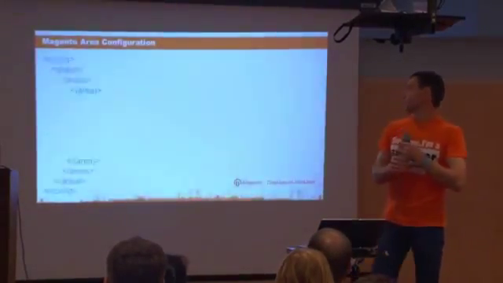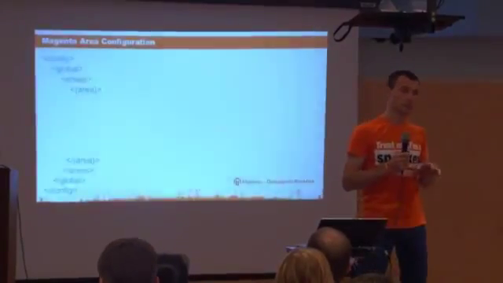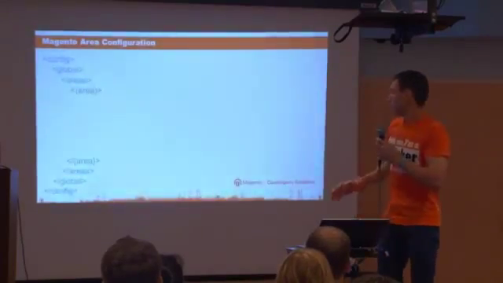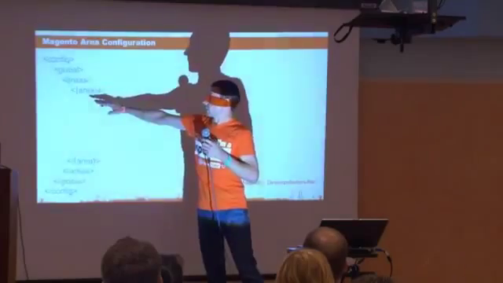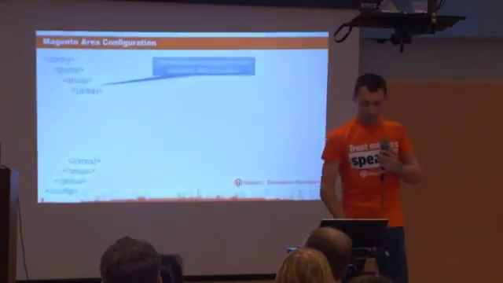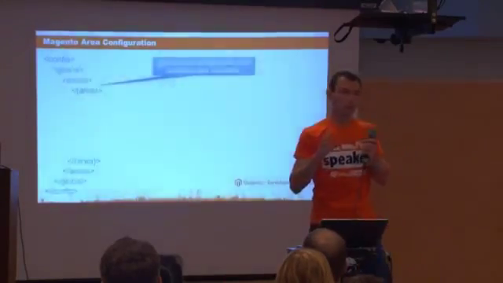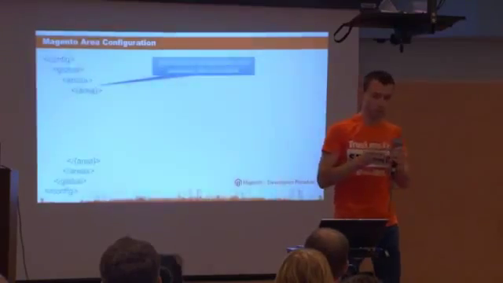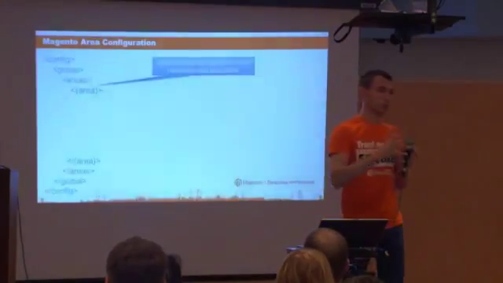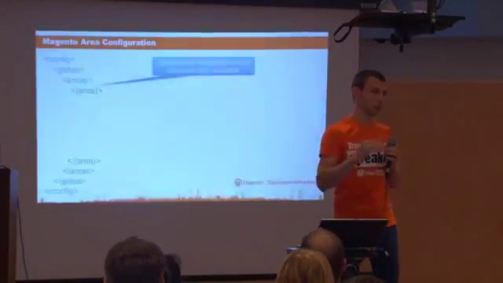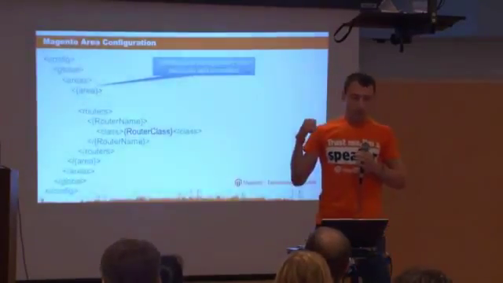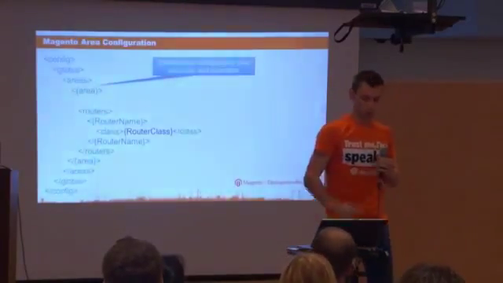Area configuration. We have to go to the next slide. This is area configuration. It has to be declared in a global scope, in a special node named area. On this slide we see this node, and this is the area code. Magento 2 uses this code when it wants to decide which part of configuration it has to use, which group of view resources, which group of controllers are allowed for the presentation layer in this area. And in this way you can configure the area router.